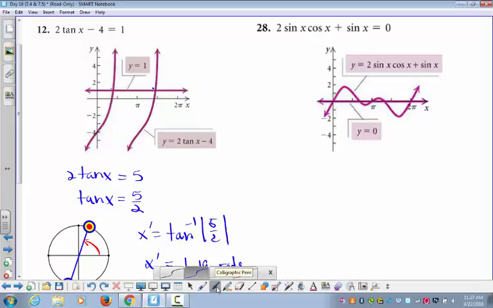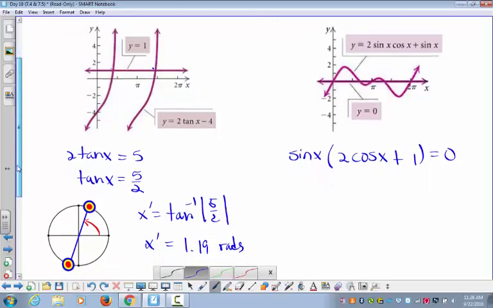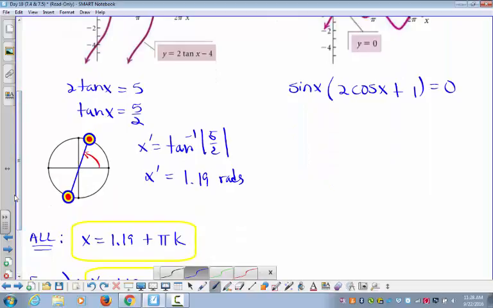And in college algebra, if you had an equation that was not linear, you dumped everything on one side of the equation and you factored it. Right? And then you set each factor to zero. They use this thing called the zero product rule. And that's what we're going to do with trig equations too. So if we factor out that sine, we have this equation, and we can apply the zero product rule here. We can say, oh, the only way this is zero is if sine of x is equal to zero, or 2 cosine x plus 1 is equal to zero, or in other words, cosine x is minus 1 over 2, minus a half.